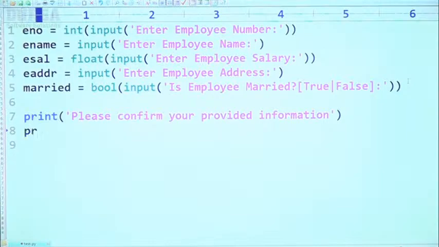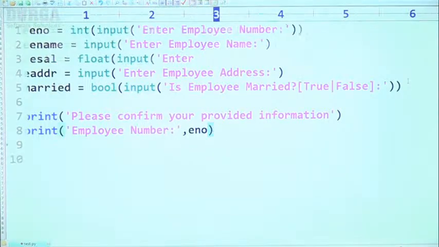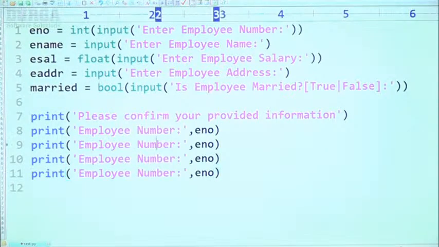First print employee number, like enum. Next employee name, ename I'm taking. Next employee salary, esal, because salary is available inside this one.